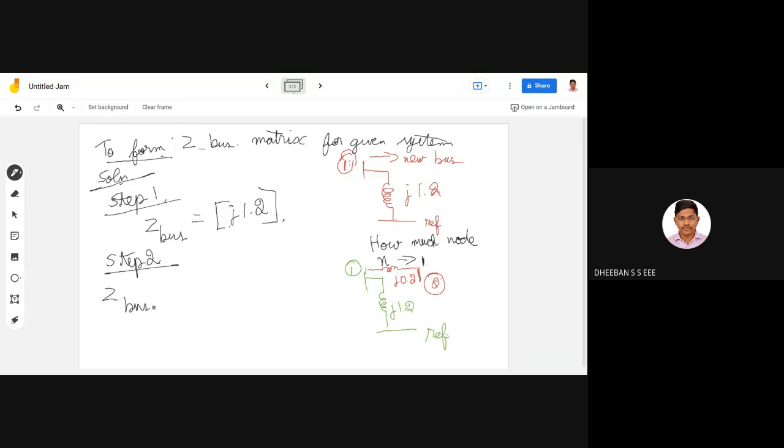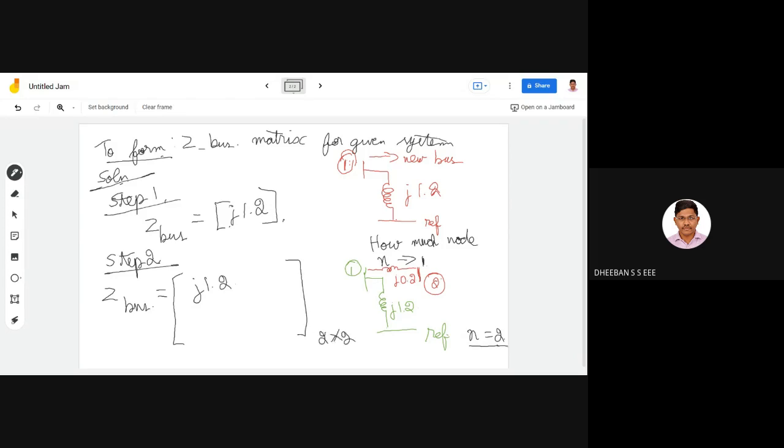Now this Z bus becomes, as per your second criterion, here you have to put your Z bus original, which you put as such, j 1.2. Over here you're having two nodes, so your n value will be 2, and you'll be getting a 2 cross 2 matrix.